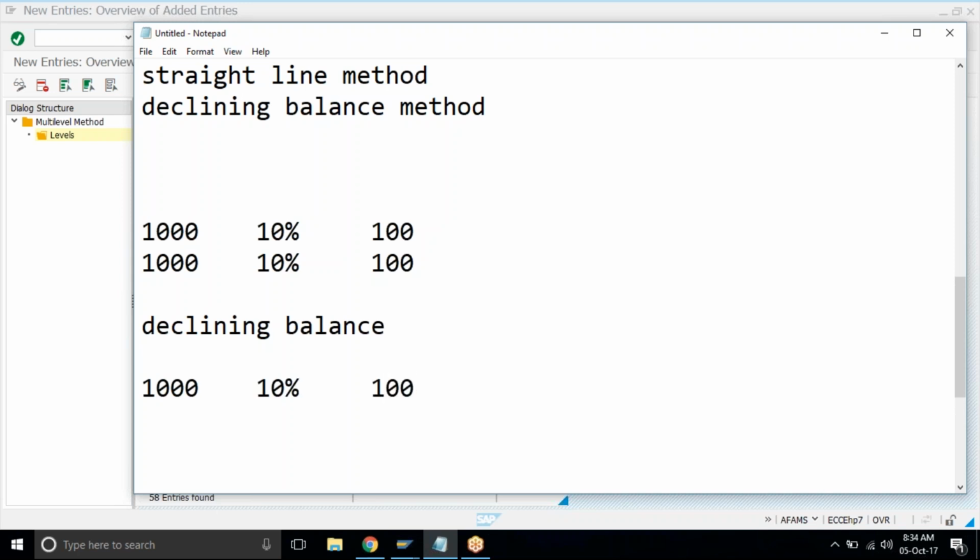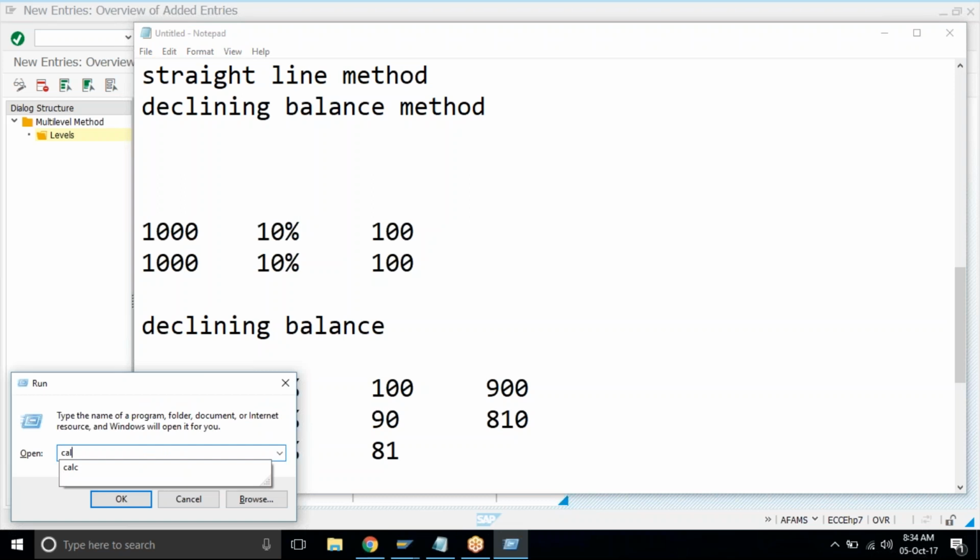After deducting it, 900 will be remaining out of 1000, right? The next time your base value will be changed to 900, and 10% means 90. So it will become how much? 810. Next time 810, 10%, so 81, and then deduct it.